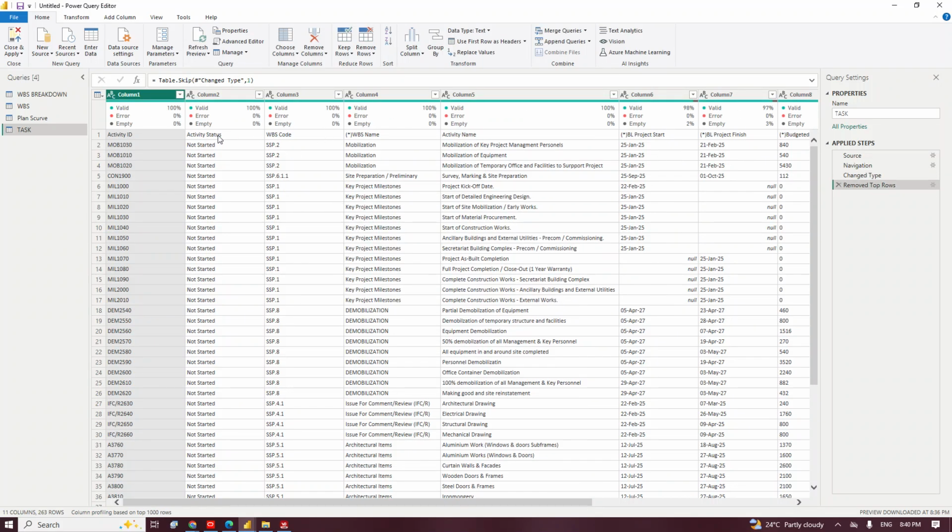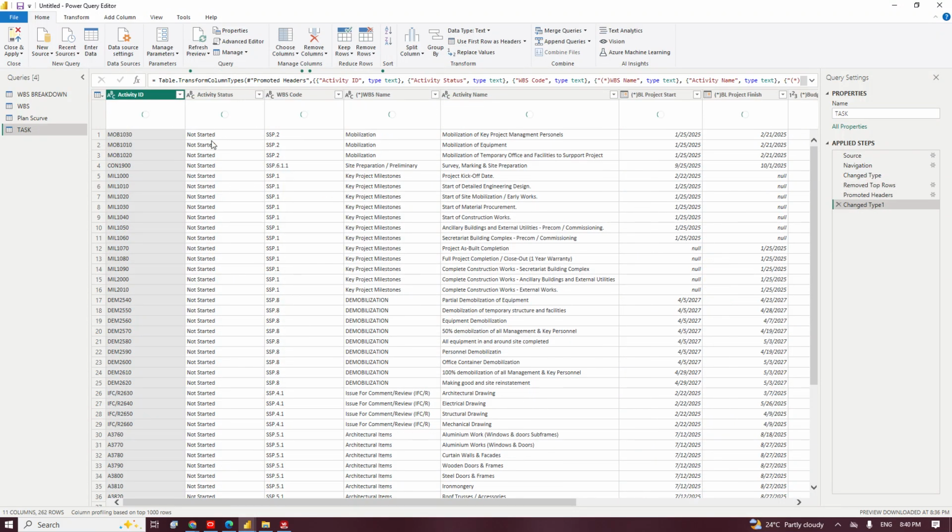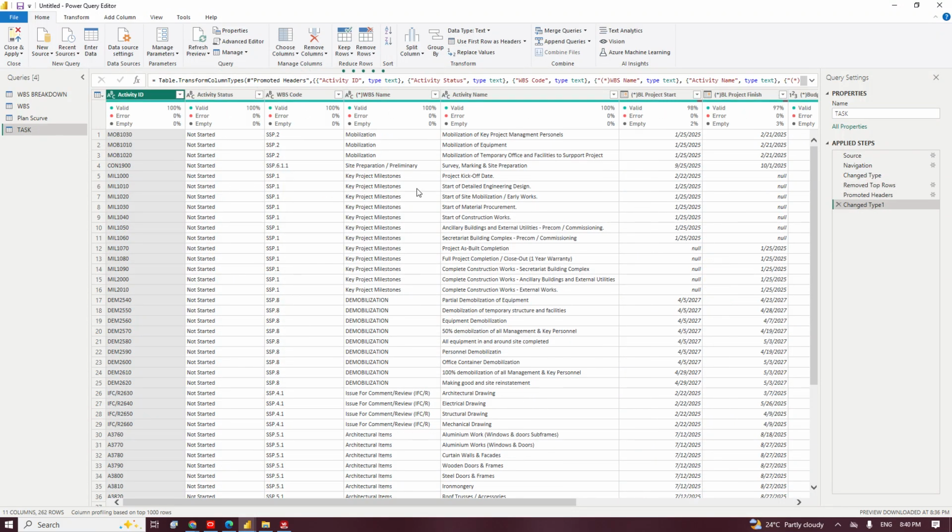The next thing is to make the second column here, which is now the first, the header. I will go to Use First Column as Header. It's going up now. Automatically you can see it here, right? It has come up. So now the next thing is I need to format it to give them the right data type, because it's very important that you are working with the right data. So I'll click on this.